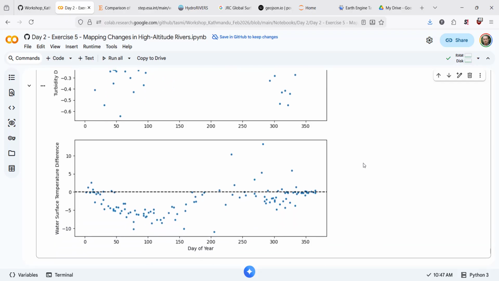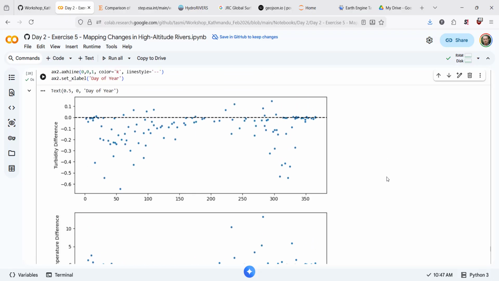If we start, for example, with temperature, we see that in the spring, this temperature difference is really big as cold water collects in these ponds above the dam, and it gets a lot cooler than the water that's going downstream. And then during the summer, when they're getting tons and tons of water and they just have to let it all go straight out of the dam, the temperature differences are really small between the up and the downstream parts of the dam. Something a little bit similar happens with the turbidity.